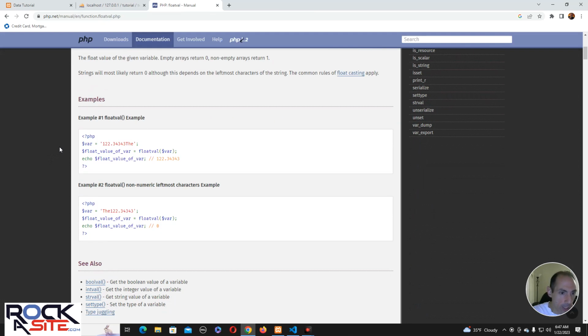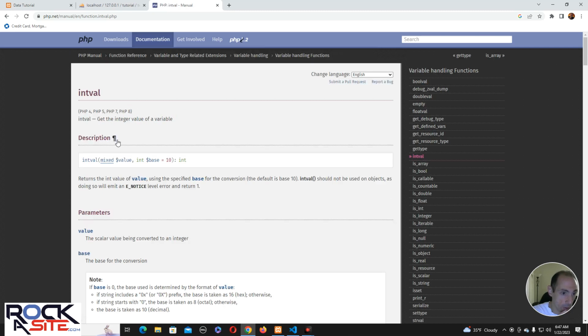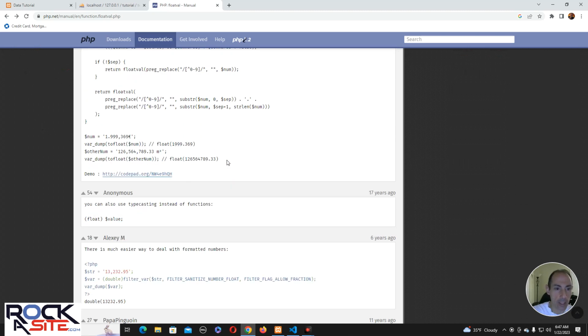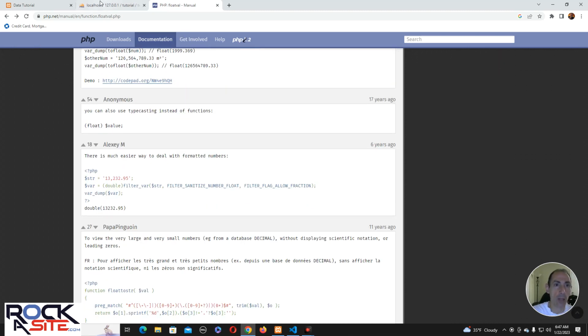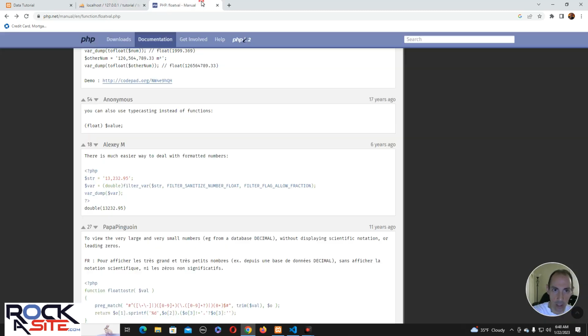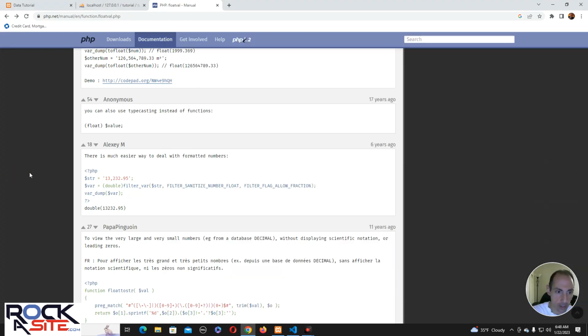Float val is another function, and we're just putting in new functions. As you see here, int val, string val, so on and so forth. But what it does is it formats the value, because when it comes out of here, even if we call it a float, once we get it out of the array, it's going to be text.